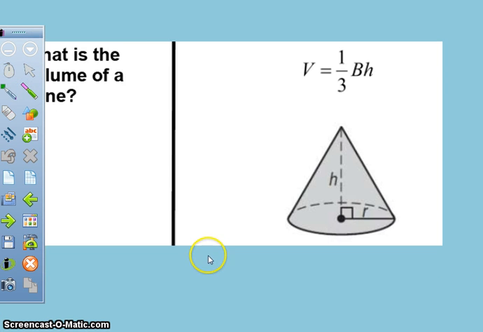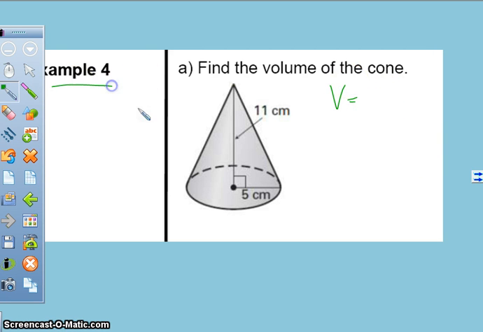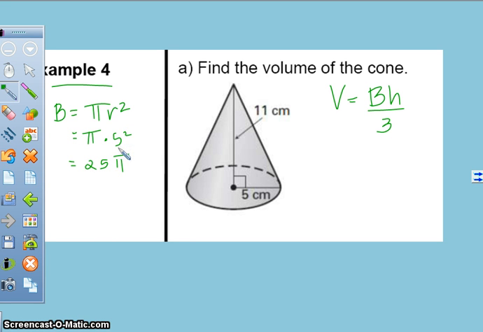Okay? The next example I want to do is the cone. And again, the formula is exactly the same. So now you'll want to go to your cone handout for notes, and you'll go to example 4. Your formula for volume on this example is still B h divided by 3. But this time, your area of the base is pi r squared. So what I'll do is put in r right here, pi times 5 squared, which is going to be 25 pi. And when I calculate this, I will get 78.5.